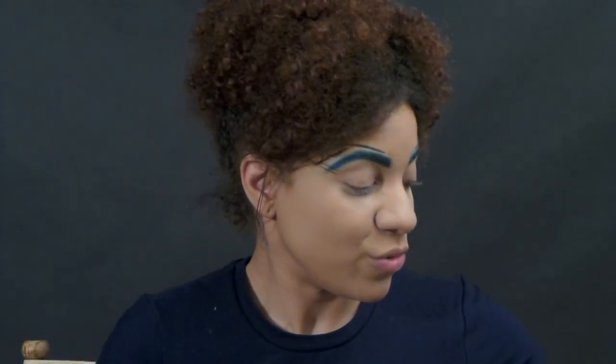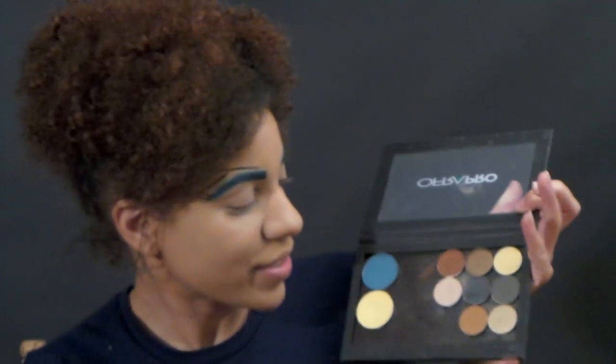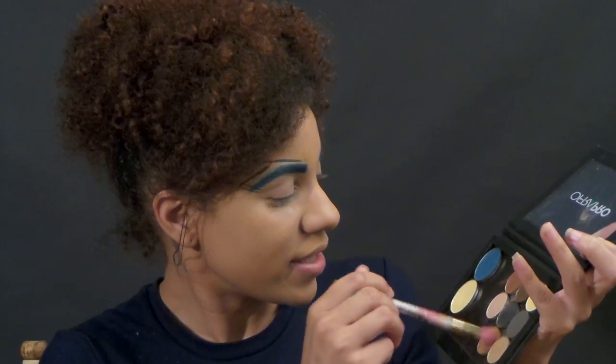Okay, so now that we do have our graphic liner around the brows, I'm going to go and start my eye look. So first thing I'm going to do is go into my Ofra Cosmetics Pro Palette. It's like a Z palette, but for Ofra. And we're just going to go and get some neutral tone colors and go under the brow bone to set some transition shades down. So I'm just gonna go in with my Sonia Kashuk, my favorite. And we're gonna pick up this color here. It is one of the colors that came with the palette. It's gonna go right under that brow bone.